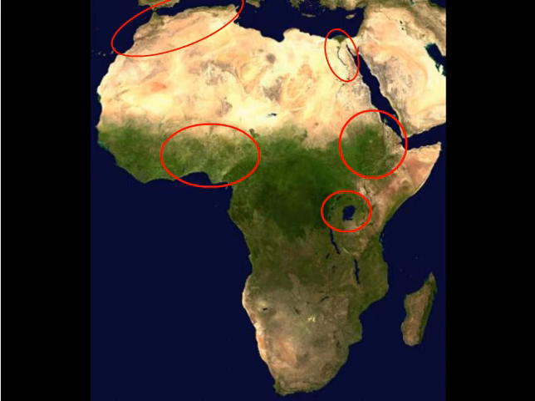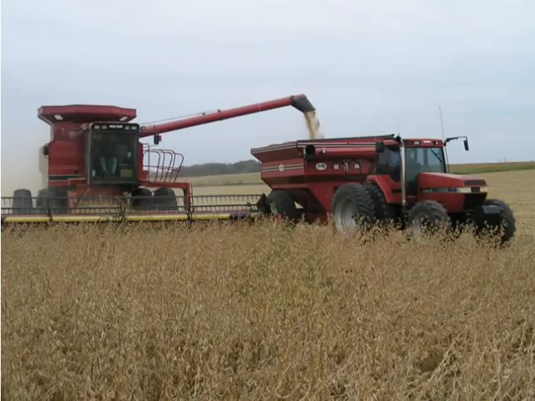So we can understand the physical environment and at the same time understand where people live in Africa and how they've adapted to the local environment. And so, depending on the environment, we can see that here, this could be taken out of who knows where in the Great Plains of the United States. And so, one of the things here you see an entire field of one crop. You also see two workers, one driving one massive truck, the other one driving another massive truck/tractor.